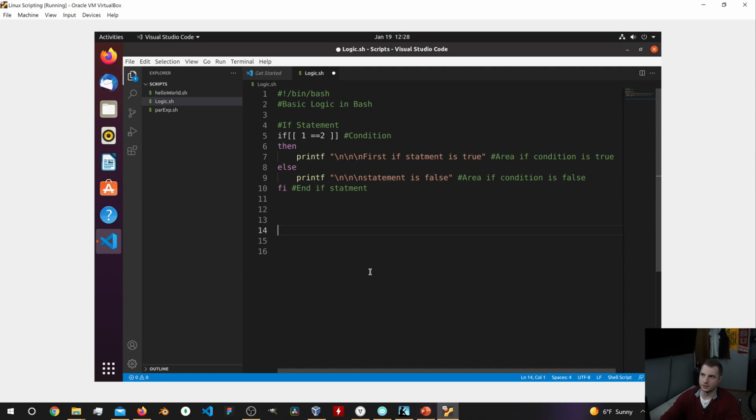If we add an elif here, so if, there we go, 1, 2, missing an equal sign there. So what this is saying is if 1 does not equal 2, that is not what I wanted initially. Here we go. Same logic as up top, and then we have a then, which is still our true condition. And from here, we can just copy this. And I don't know why I didn't do that before. So there's that.